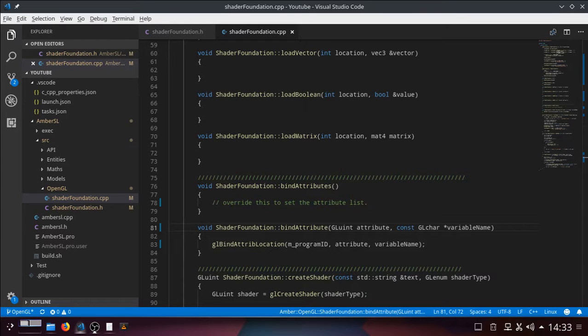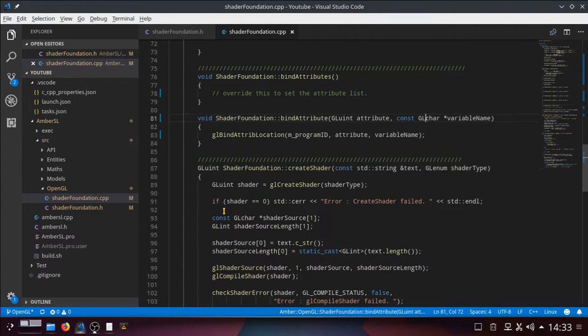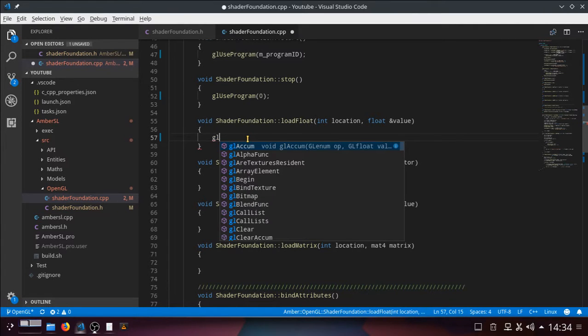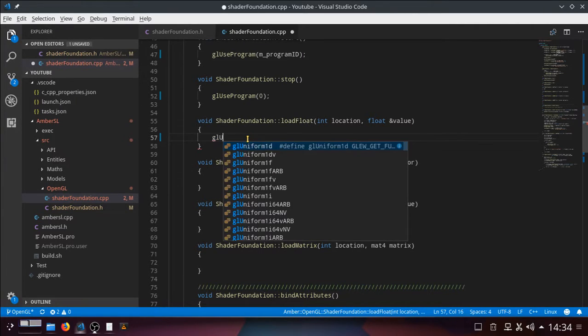Anything else we can do around here? No, not really. Let's do these now. I think that, yeah, we're on to the last bits now, aren't we? There's only these bits to do, so I suppose we'll have to do them. Let's see how we can load a uniform, shall we? And it's GL uniform.